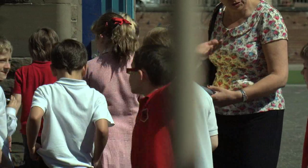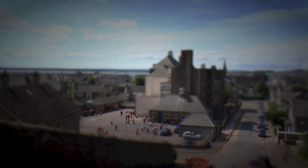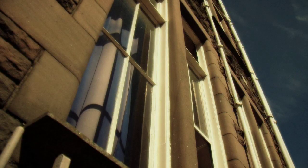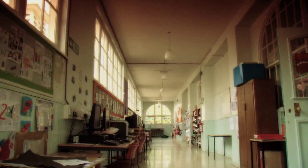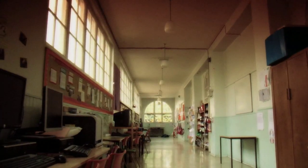So when the headship was advertised, my husband urged me to come and have a look at it. And I came inside and I quite literally fell in love with this building. When I first came into this building, I was struck from the outside as to how austere it looked, and I was quite frightened and quite worried about coming into the school. But once I was inside the school and wandered around, I was very much struck by a lovely calm feeling. There's good vibes in this building, and just the way that the pupils and the teachers interacted.